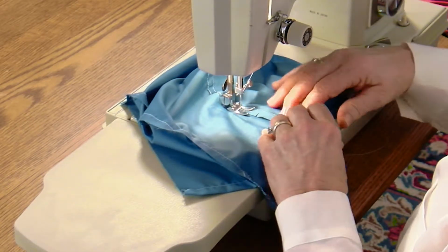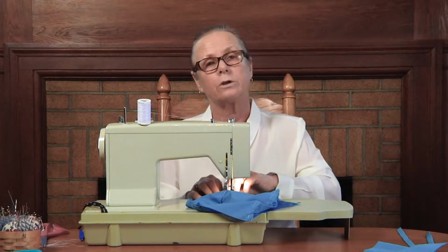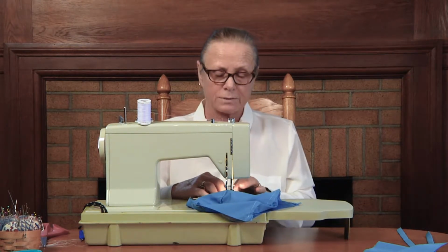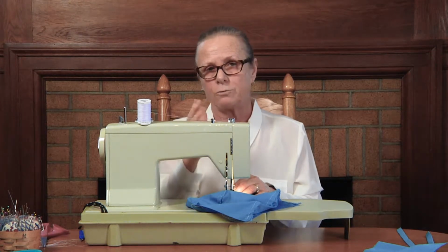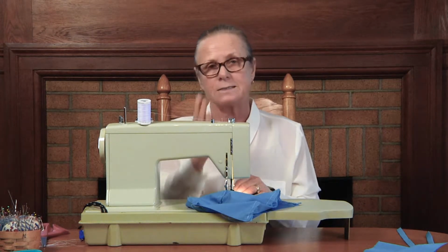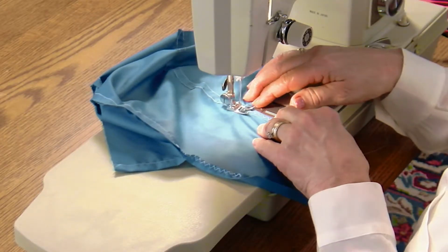Now this is where I get to the point where I did that zigzag stitch on the raw part, where I didn't fold it over twice. I said it could fray, because when I do it this way in one long sweep, it makes a nice straight line, where before I had to counter it off to the side, and I could see that jog in my thread. So this way I can do it and it just remains nice and straight.